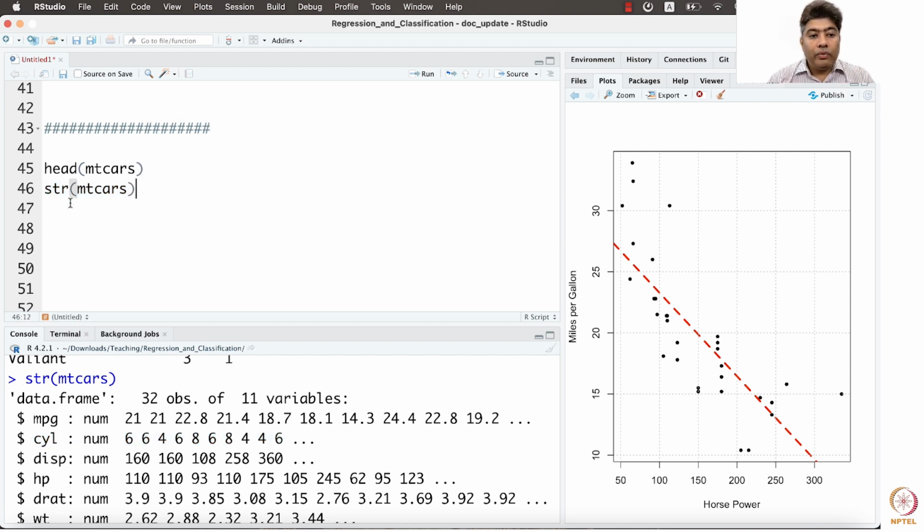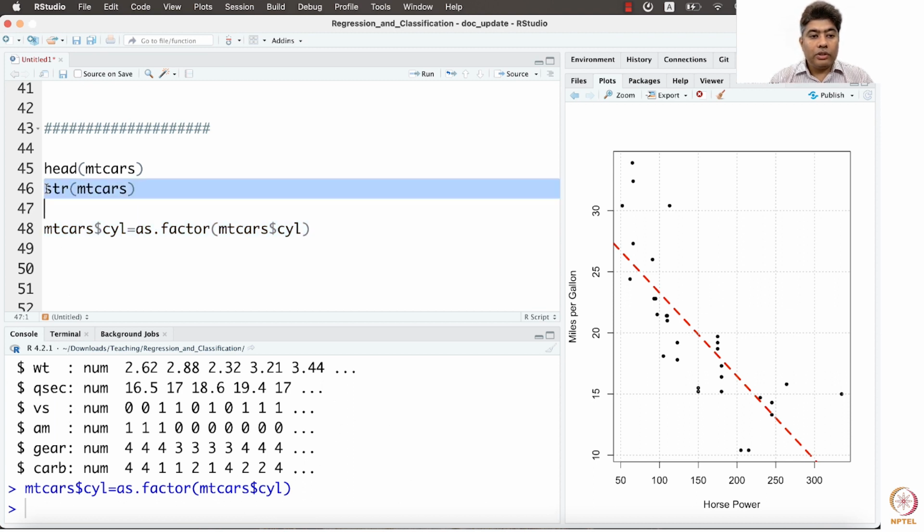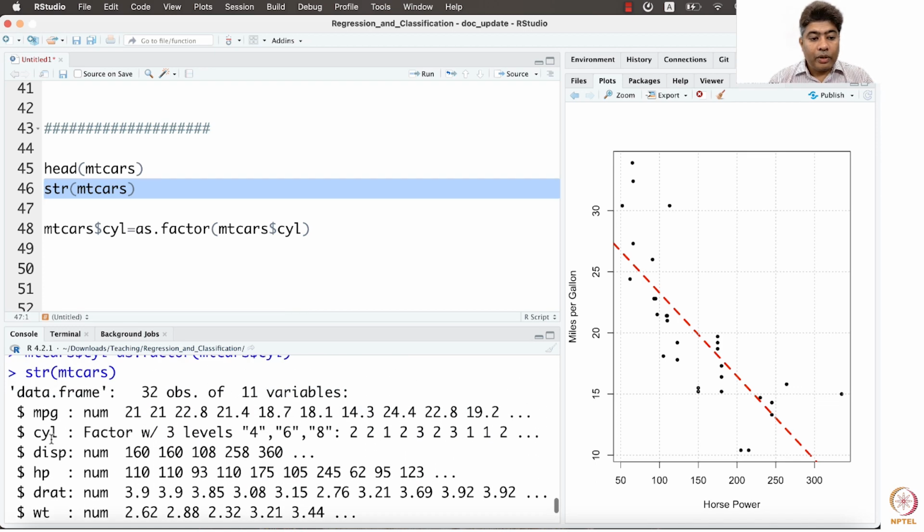So I will take mtcars$cylinder as.factor of mtcars$cylinder. Now if you look into the structure of the dataset, you see a factor, and it has 3 levels: 4, 6 and 8.